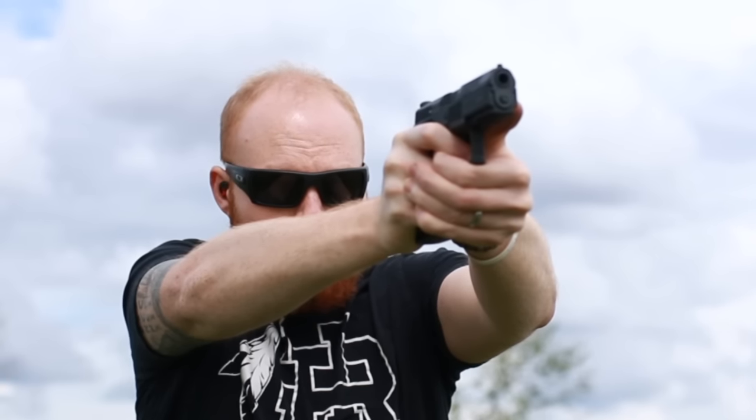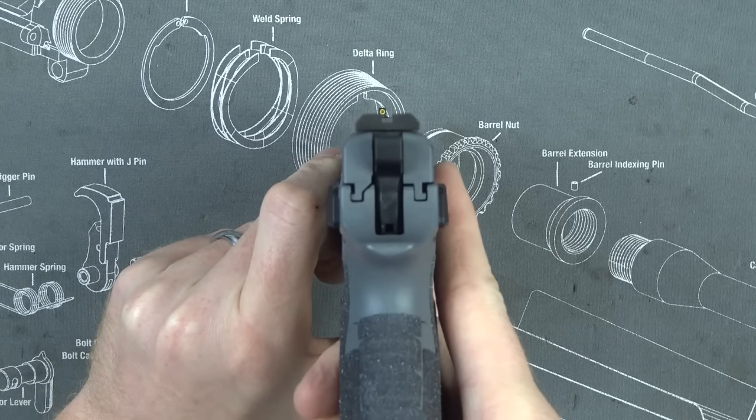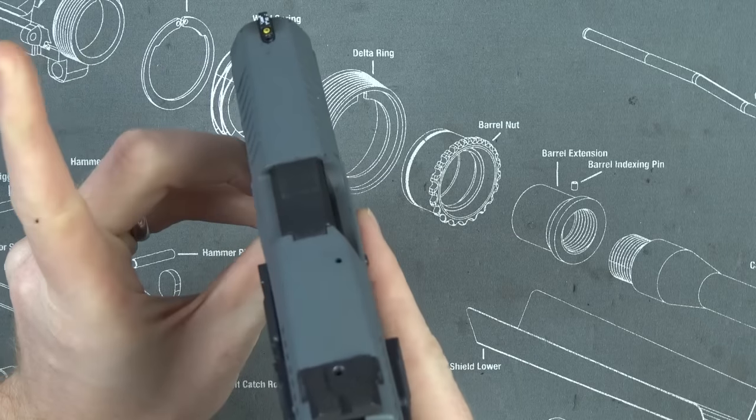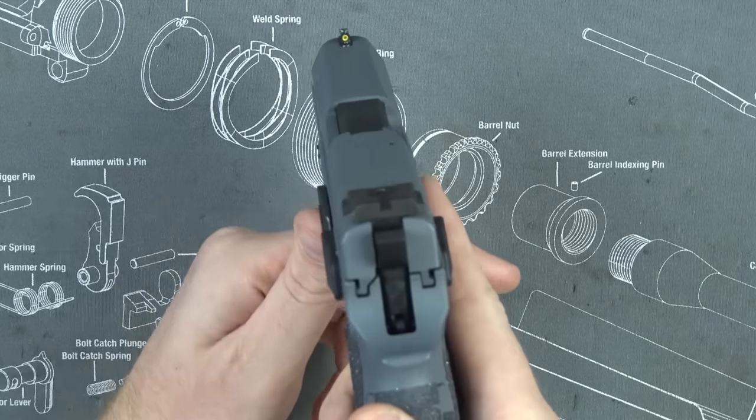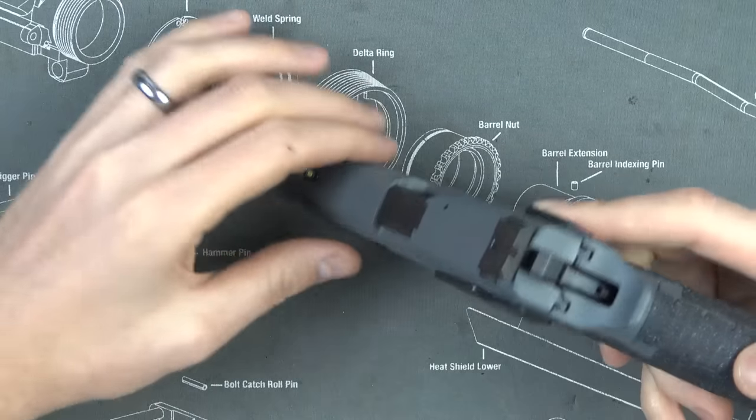The second thing I did was add these really awesome sights. The front is a Trijicon with a gold ring around it, and the rear is just a blacked-out serrated. I actually really like the one night sight with a blacked-out rear — that comes from my experience with competition shooting where I shoot a blacked-out rear with a fiber optic front. As far as night shooting goes, one night sight is plenty. It really helps with finding the pistol — say it's on a nightstand — you can find that glow really easily.